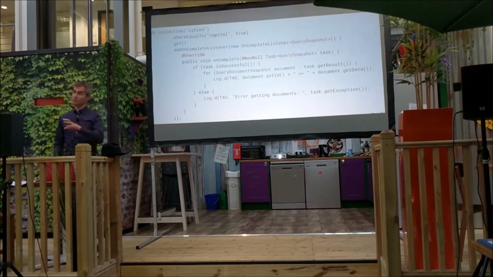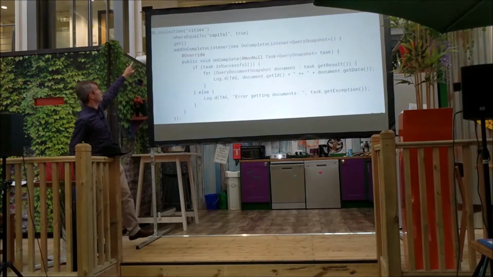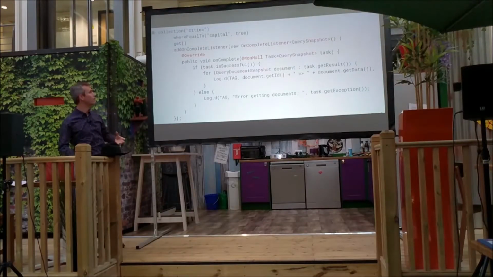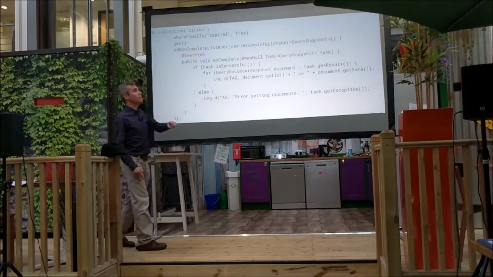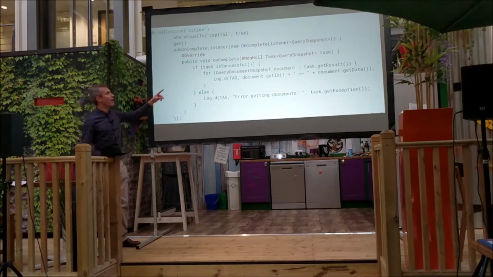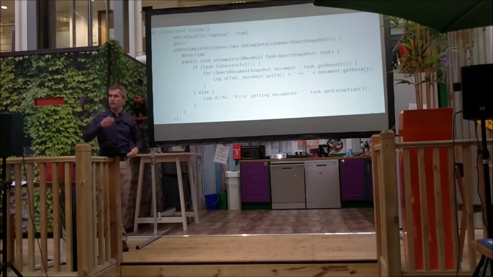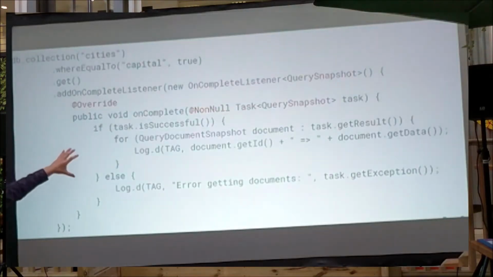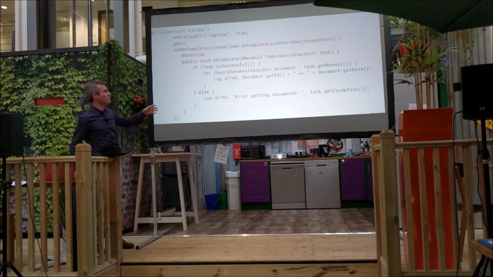So this is just to demonstrate how simple querying is on this stuff. So all we do is request a particular collection. This DB thing here is an instance of a singleton, so you can get that wherever you are within your app. You request a particular collection, and then this whereEqualTo is requesting documents within that collection that have this field and this value. So that's a query, and then .get executes that query. And once that query has run, you're passing in this on-complete listener that will provide the results back for you.